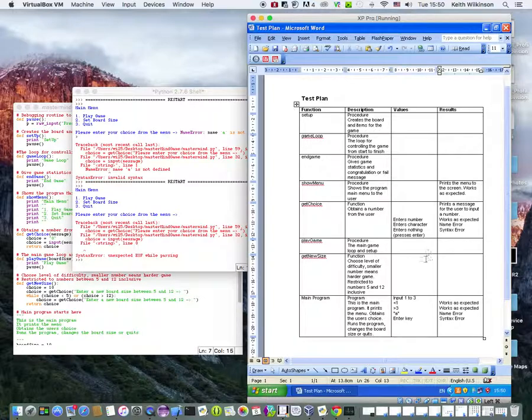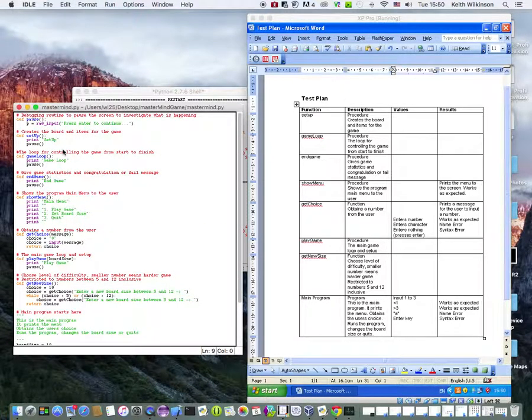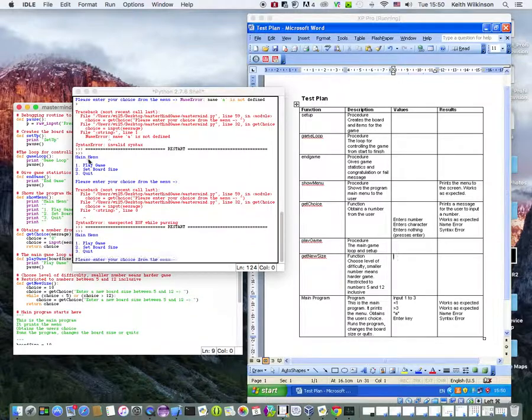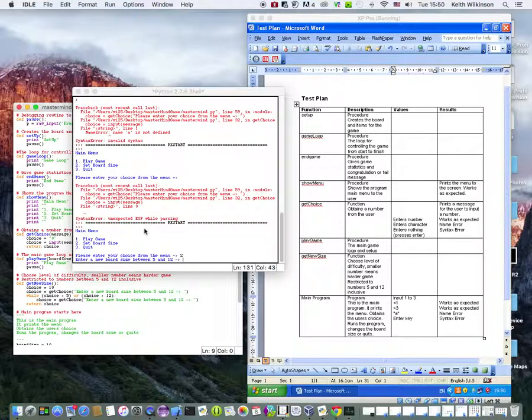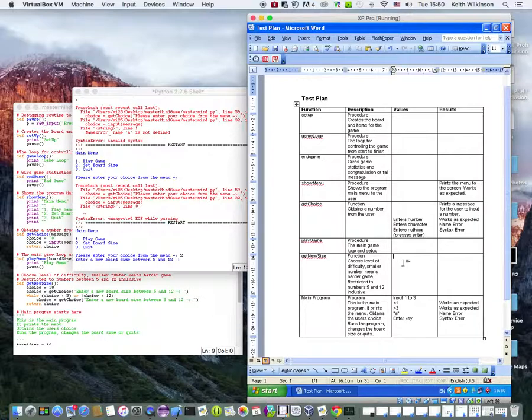So the next one that we had was getNewSize. And if we remember how that worked, if I run the program again, F5, we're on set board size. So what does it do? If we enter a number less than 5, let's try that first. We're going to try 4.